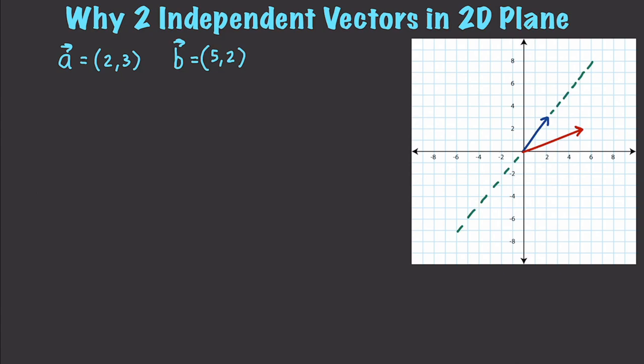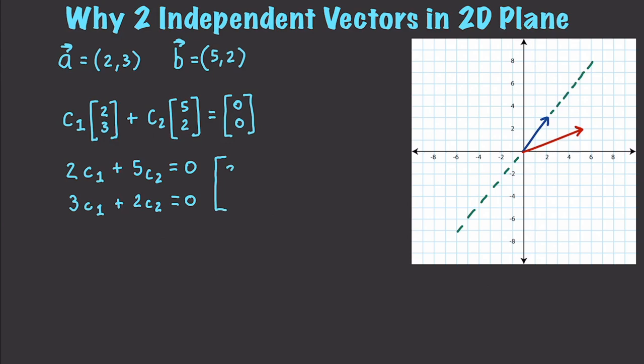Now, there's a way to check for independence. What we're basically going to do is we're going to have a constant, and we can use 2 and 3 in this situation, and another constant, which represents 5 and 2, and we can check at the 0, 0. This is going to be translated, of course, into C1 times 2 plus C2 times 5 equal to 0, and 3C1 plus 2C2 equal to 0. And we can solve this. We're going to use just a basic system of equations and we will bring it into reduced row echelon form.